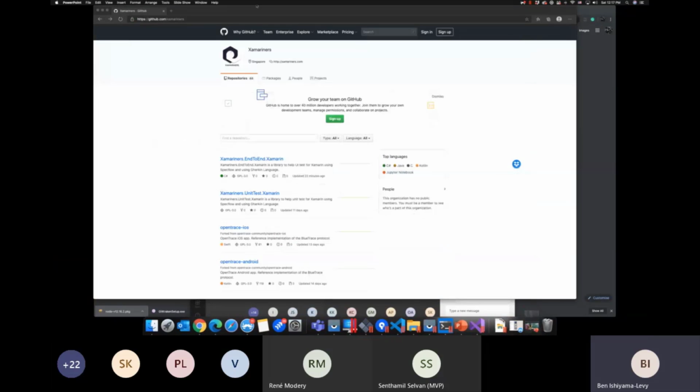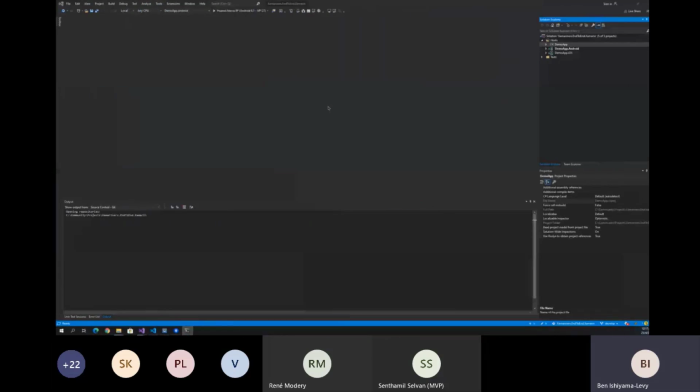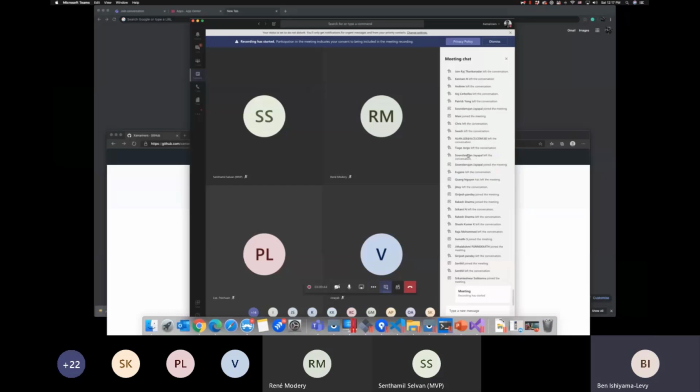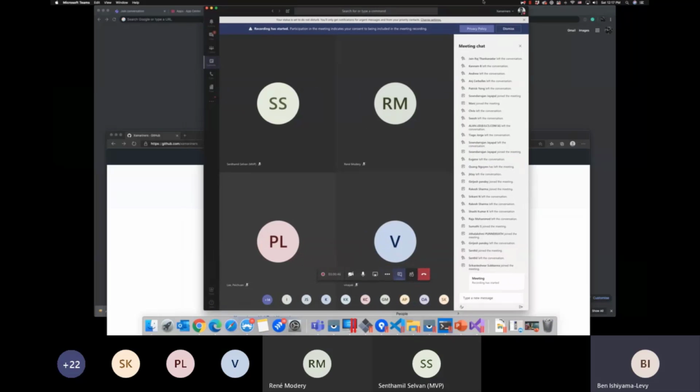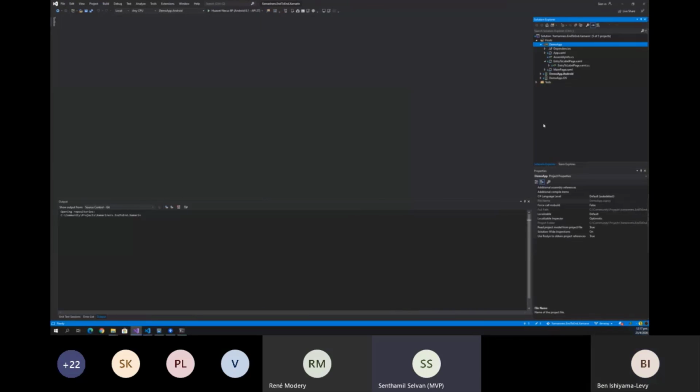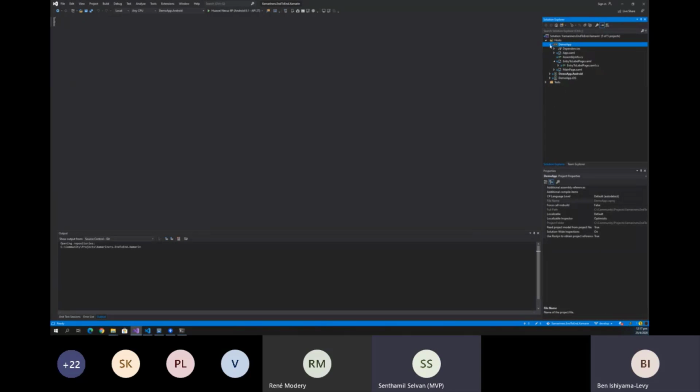So let me obliterate that part, and let's get Visual Studio here. Let me know if you cannot see anything at all. I'm just going to check quickly Teams, everything. Everybody should be able to see what I'm sharing, hopefully. So let's go. Ben, maybe you want to slightly zoom in your Visual Studio? Yes, not the Visual Studio itself, but the code is going to be maxed out. So don't worry about it.